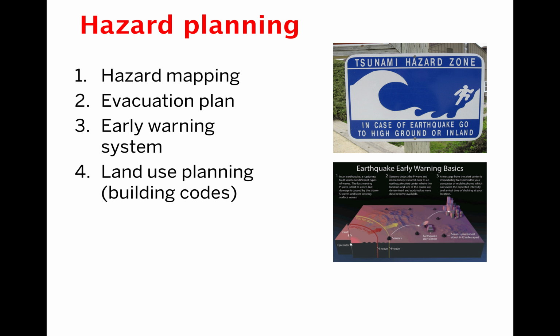We can also have land use planning and building codes, so that we know where to shelter and what the most vulnerable areas within this city, within this town, are. You can also have auto shut off for gas lines to avoid fires. So when the earthquake hits and the earth shakes, we can have pipelines and electricity automatically shut off.